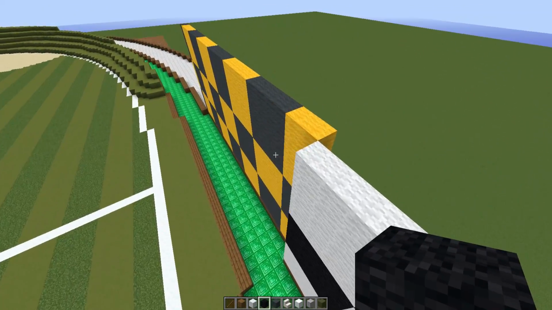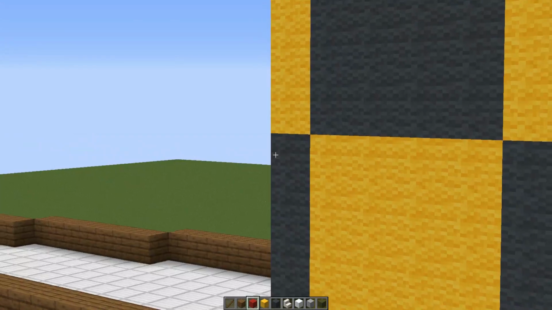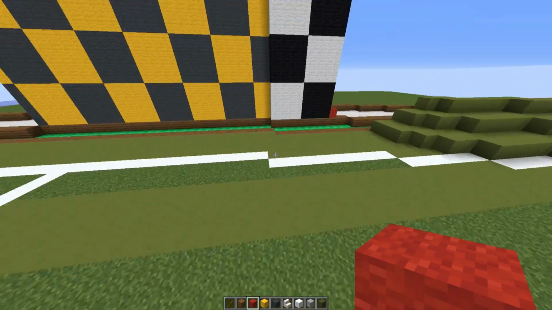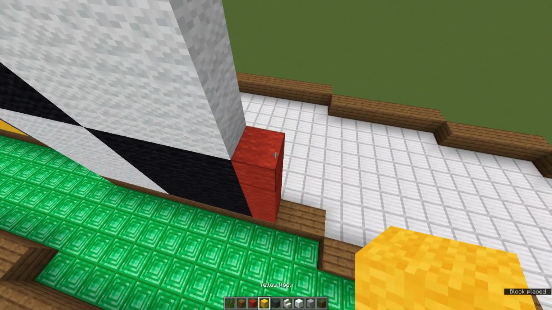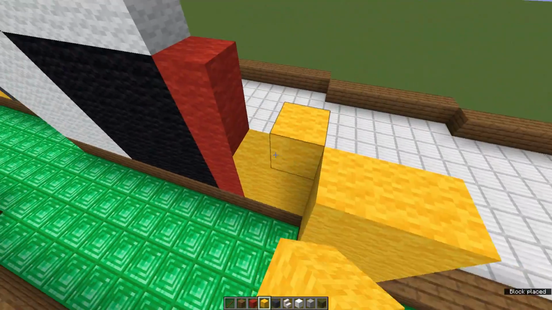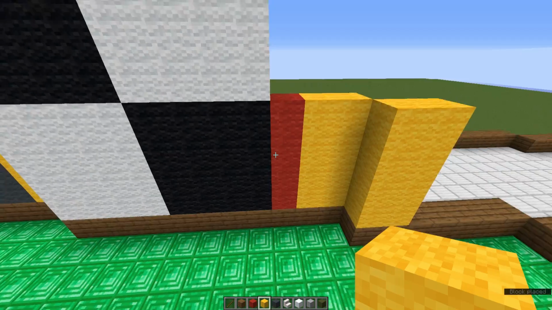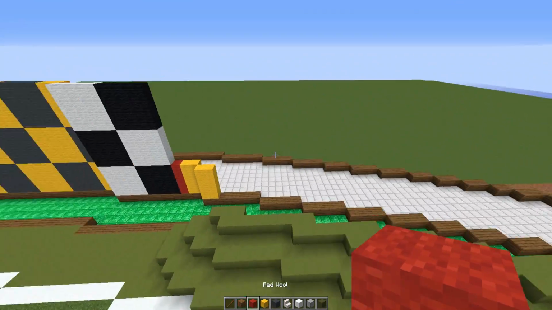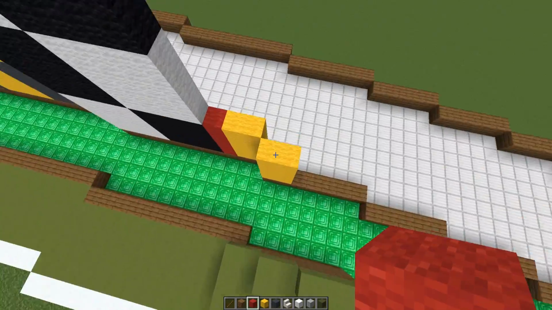And then I think we can go with another section of 8, but obviously we need to be sneaky. So this starts off with a kind of 1 section, so I think we should do it on this side as well. So let's do that, and then start off with the proper section, because obviously we want to have 8 sections going along, since that's how it's in the Quidditch pitch. We kind of shorten it down a bit. If we did, it would just go on way too far into this area, so let's just space this out and see what it looks like.